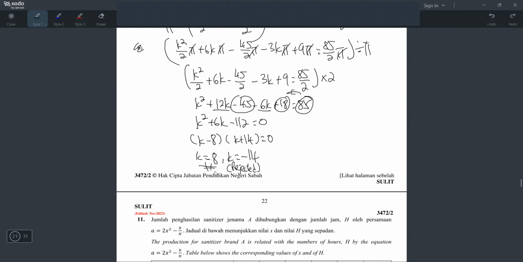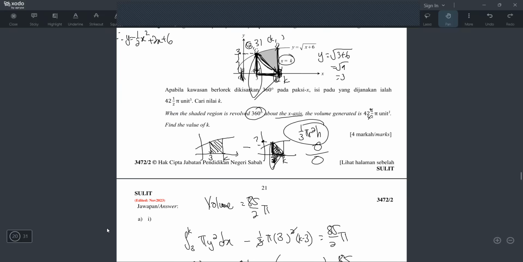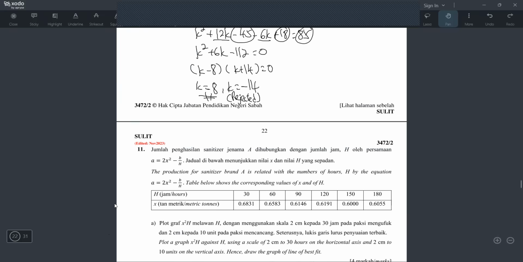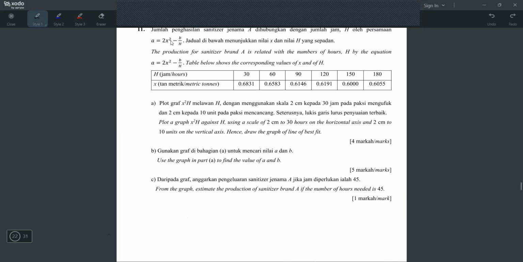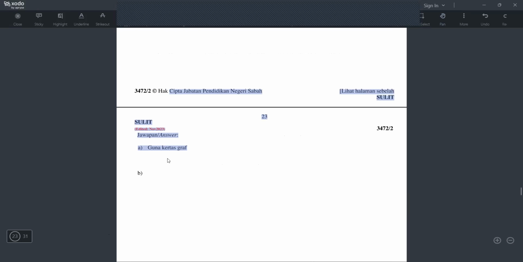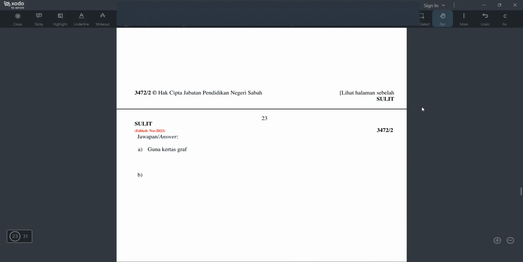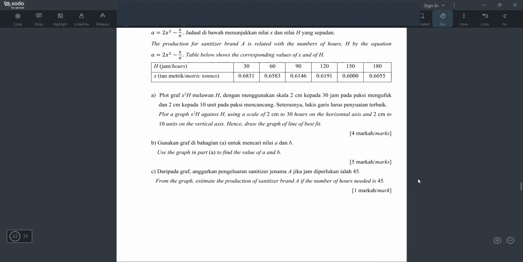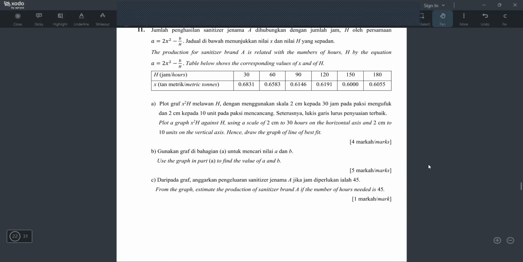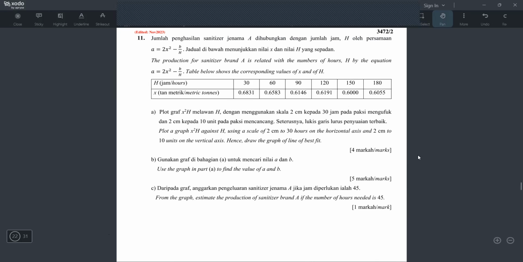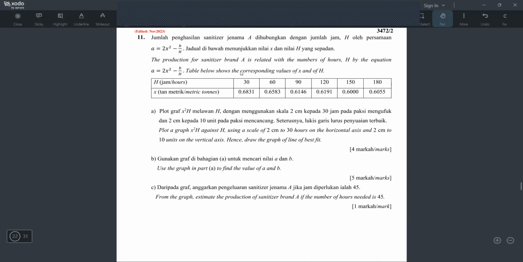Alright? So this is how you do question number 10. So it's done, right? They want you to find k. So yeah, that's all. Okay, number 11. I think this is linear, so I need graph paper for this. But in this paper, they never provided graph paper. So later I will use another. I have to use another set's graph paper, because I have to borrow, because I don't have graph paper. They never provided in this set.